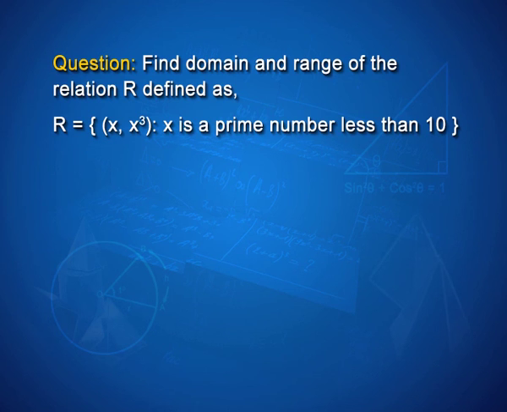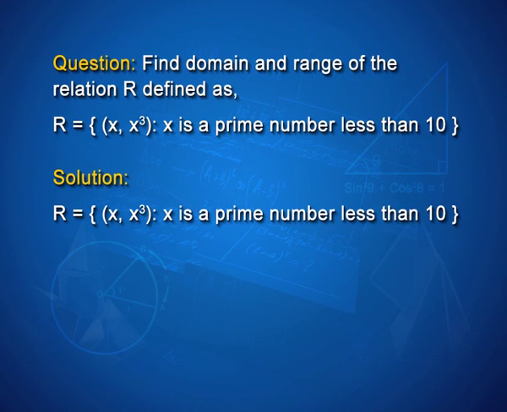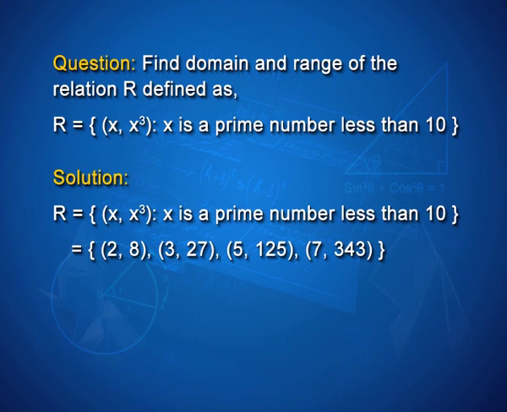So, we are looking at all such collections which are formed taking the condition that the second element is the cube of the first, but what is the first element coming from? A prime number less than 10. So, 2, 3, 5 and 7 are the 4 prime numbers less than 10, and therefore, the ordered pairs that satisfy this condition would be (2, 8), (3, 27), (5, 125) and (7, 343). So, that is how you express this relation.